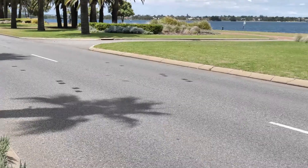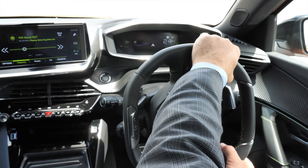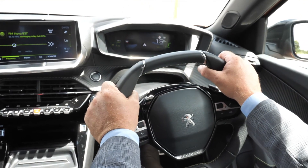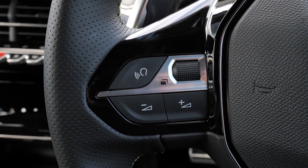One of the things that took a while to get used to with the Peugeot is not looking through the steering wheel, but looking over it to see all the features. But now that I'm used to it, I would never go back. With the Peugeot i-Cockpit it just makes life easy — it keeps your eyes on the road longer because all the information is right in front of your face. Without removing my hands from the steering wheel I can control the setup, the radio, the entertainment, and flick through information on the car.